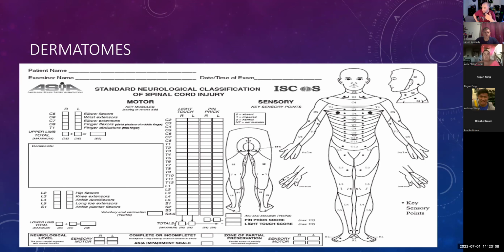Remember your dermatomes, whether you did a dance or whatever. When you get a question on dermatomes on your boards, I was going to say touch yourself, but that sounds really weird. But go through your process of, okay, C2, C3, C4, 5.